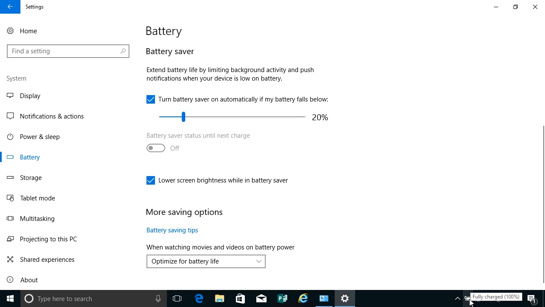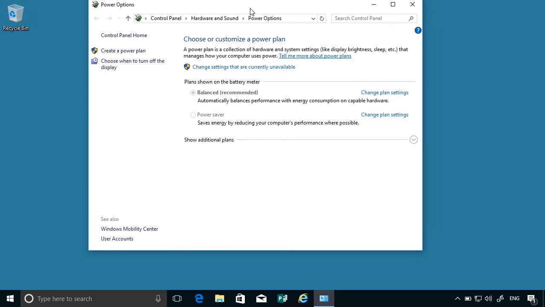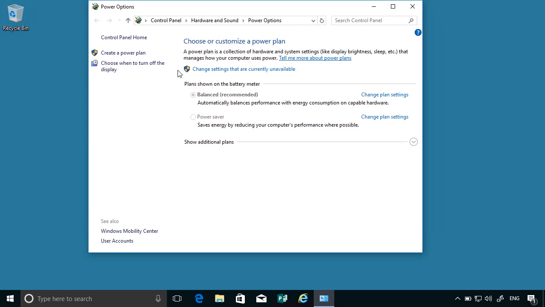Let's put ourselves into battery mode now. If I remove the mains adapter, you can see here it's gone into battery mode, and I don't know if you noticed, but the screen's slightly dimmed, and so we're now running on battery. If we flick back to power options, we can see a number of available power plans. Balanced is the default plan on this particular computer. We also have Power Saver, and there is also a high performance plan.